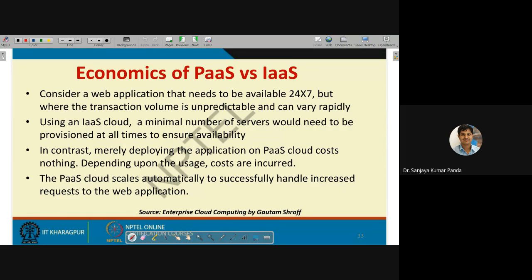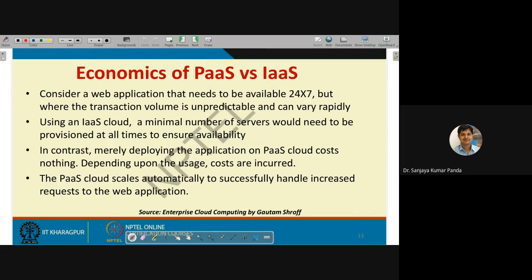You want to make it available round the clock, but the transaction volume is unpredictable and can vary rapidly. You do not know how many transactions are going to happen, and you want the web application to be available 24/7.